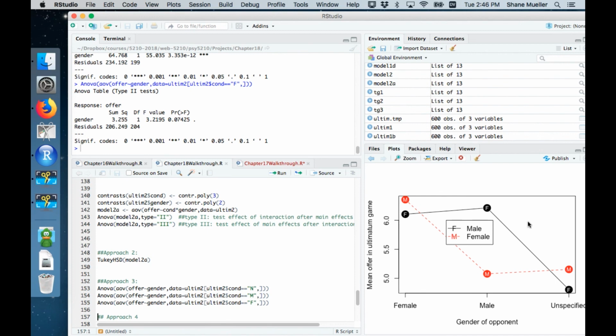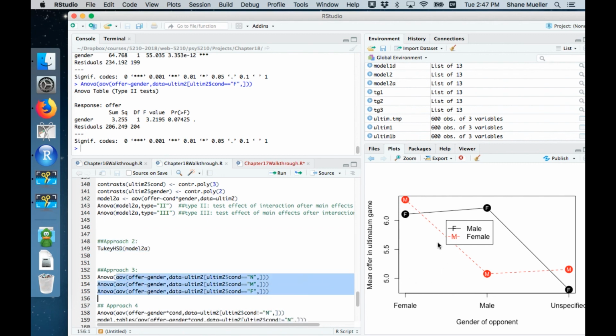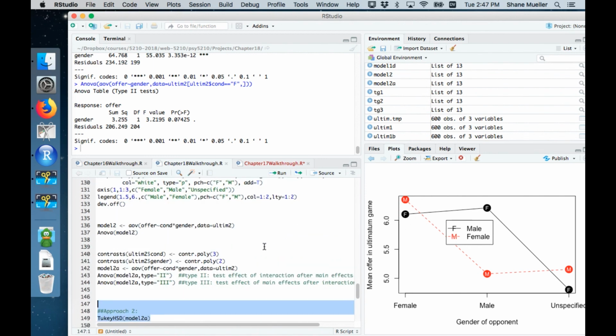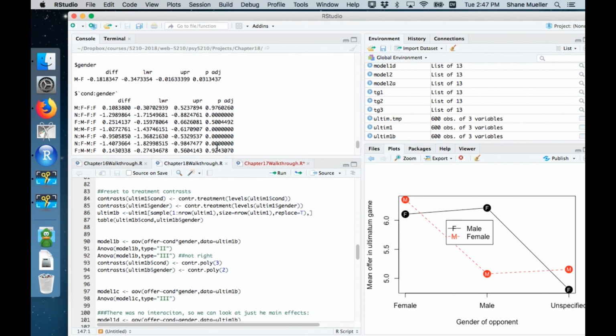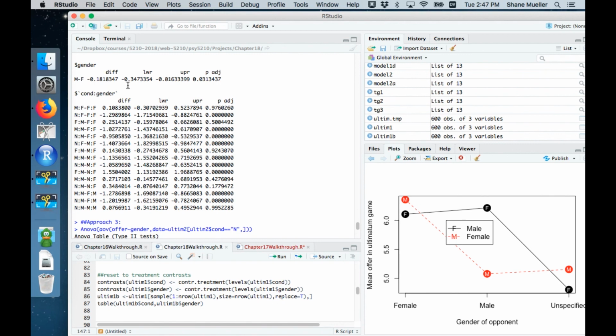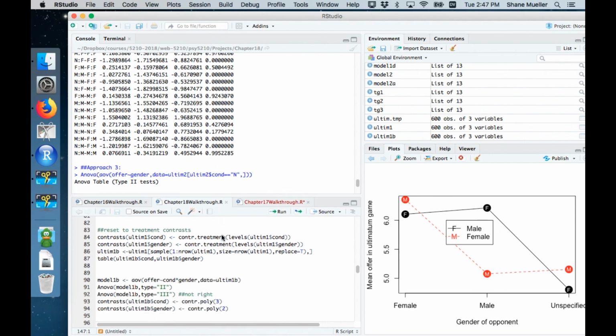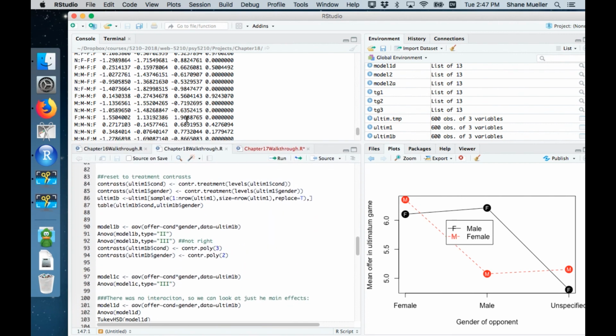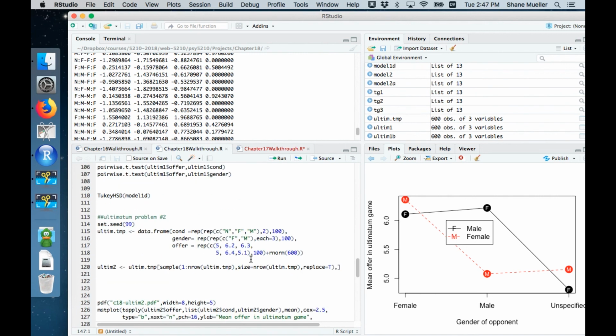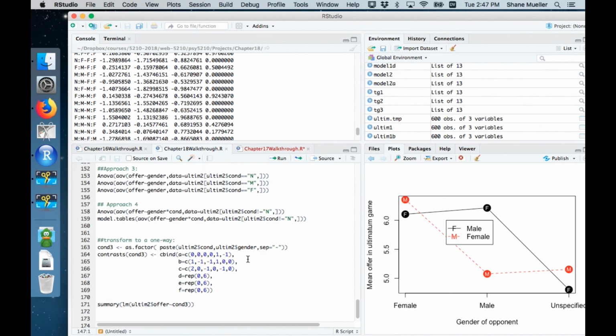Now, the problem with doing this in comparison, this is doing the same 3 tests as I did here, but the problem is it's not taking account of sort of family-wide comparisons, so maybe the Tukey test is a little more safe. These look a little more significant than the Tukey test is, but the Tukey test is saying, well, you could have just had the opportunity to do all of these comparisons. You could have looked at them all, and that's probably 15, 20 different comparisons we have here. So 1 or 2 of them are likely to be significant just by chance. So it's gonna have a more conservative criteria for declaring it significant. Okay, so that's another approach.